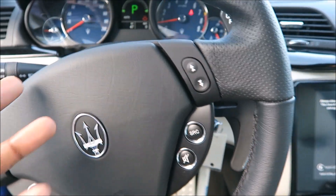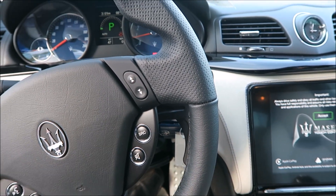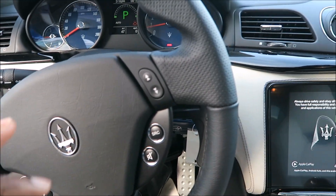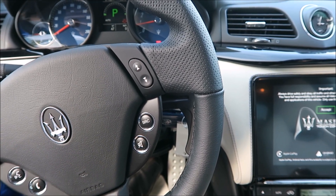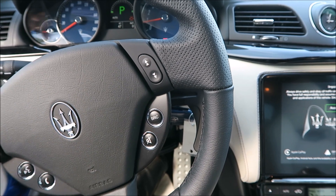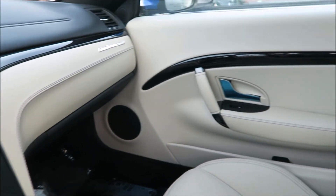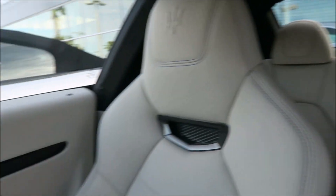Now that it's all started, you're going to want to let it run for a while just to keep the battery going. We would normally take it for a drive just to help charge it a little bit, but right now we're just going to let it run for a bit — it has plenty of gas in it. Hopefully you guys learned something here today. For anybody who is a GT owner, a future GT owner, or just curious — you will pull that lever in the back seat to pop the trunk because you will have no electronics, and that will open it up for you. Then you just open your battery terminal cap, plug it in, and jump the car.